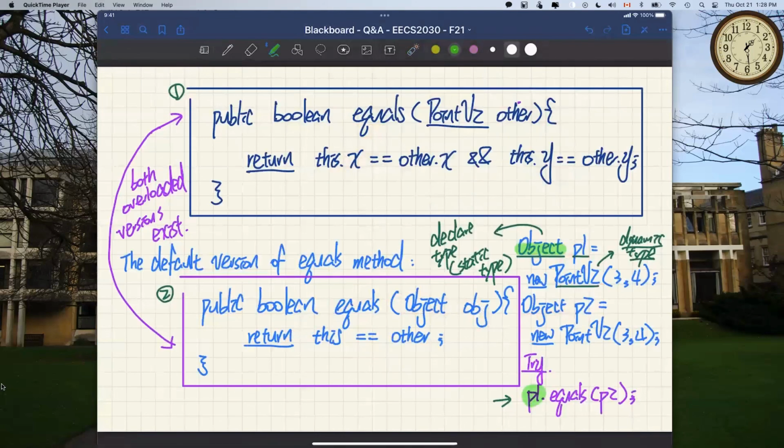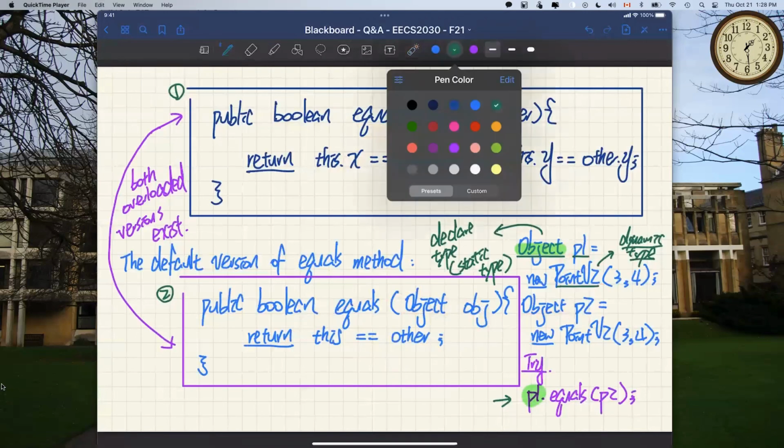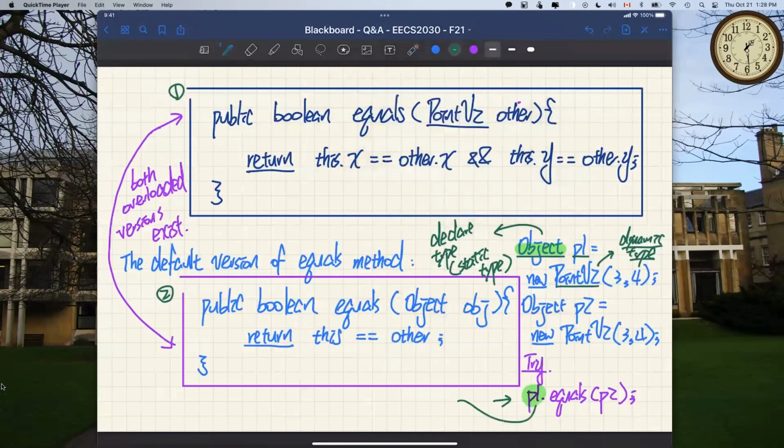So that's why version number 2 is invoked, because its static type happens to be Object. That's for resolving the overloaded method call. So that's some detail, a little bit tricky.